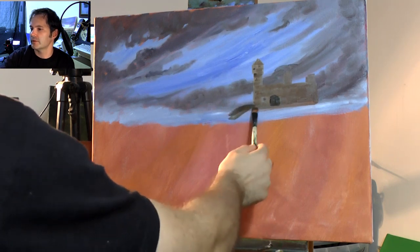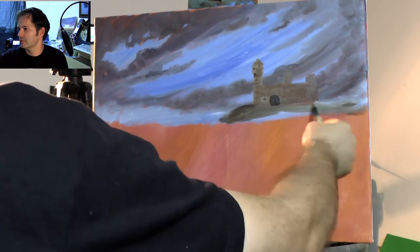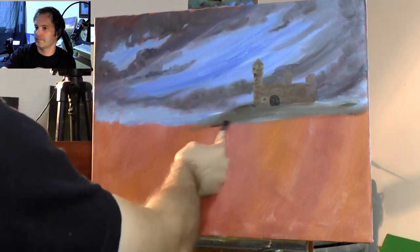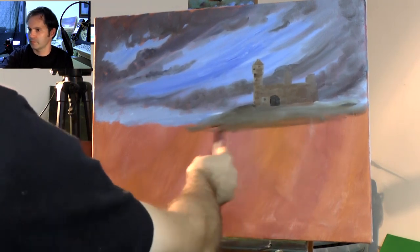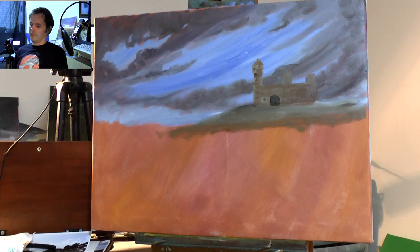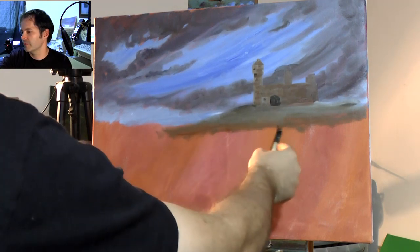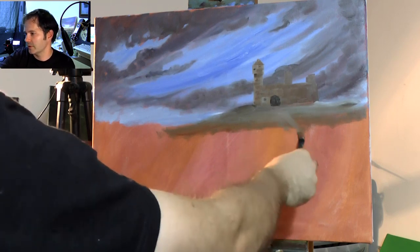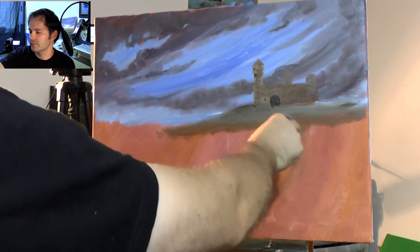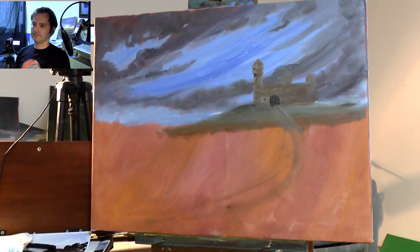So let's give it some land to sit on. It's going to sit on this land. Trees and things over here, and we can start maybe putting in a path that goes all the way around like that. I'm thinking sort of like that, and then we can make some decisions on what we want over here. Yeah, I quite like that.